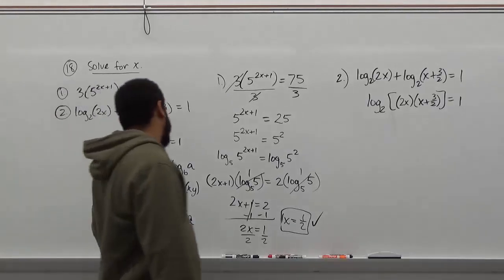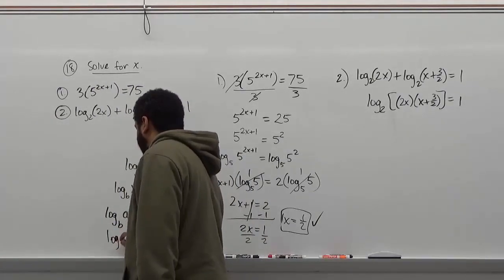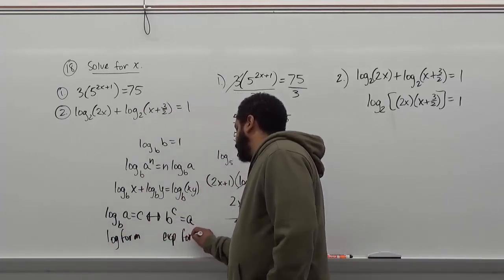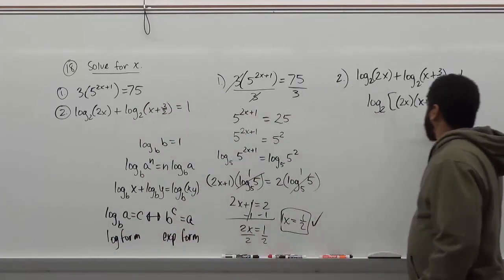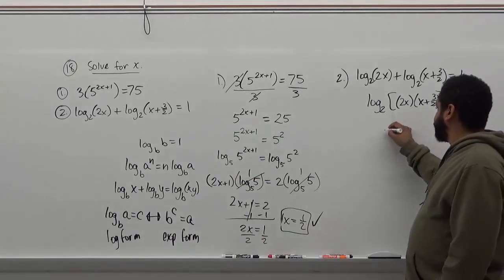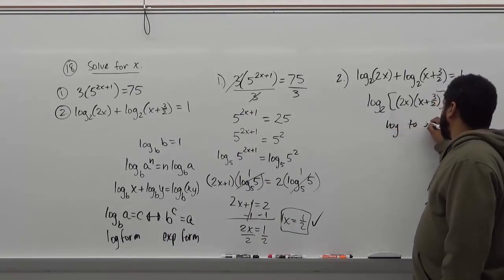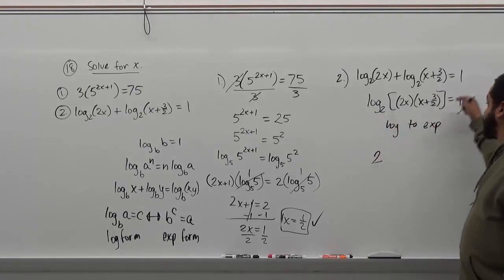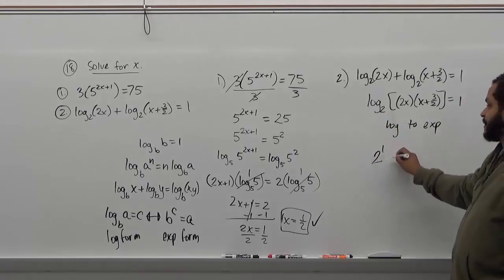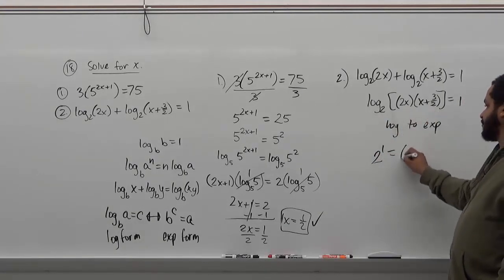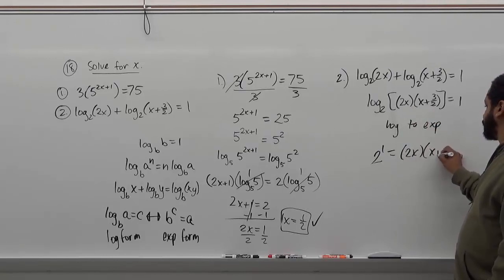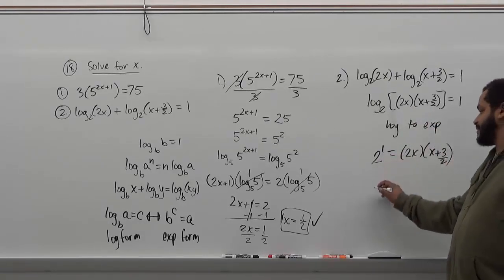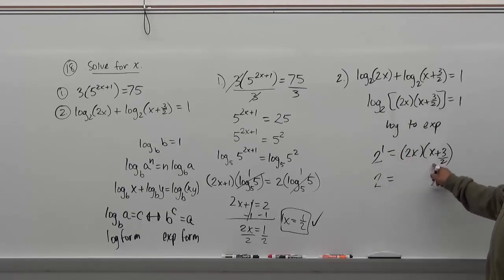And so we're going to use the change of base formula from log form to exponential form, and change this logarithmic form to exponential form. So to do that, we take the base of 2, raise it to the power of the solution, which is 1, and set it equal to the log term. We're going to raise this to the power. That gives us 2. Here we're going to distribute this.